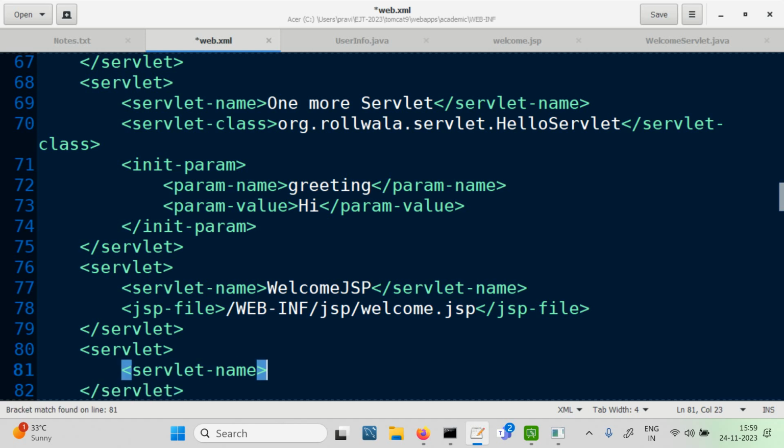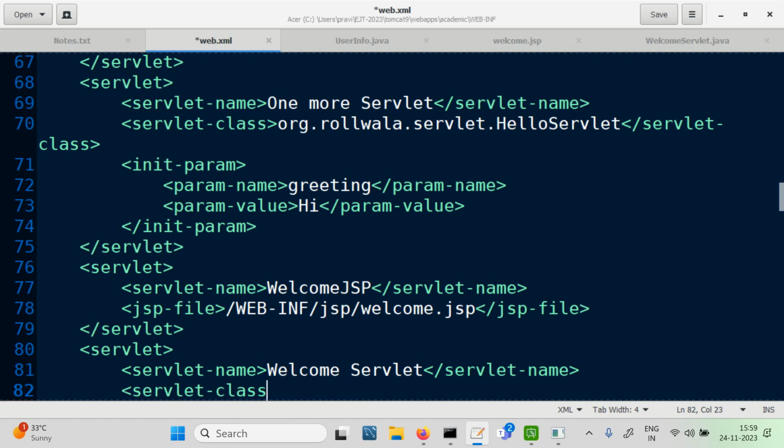And we can give what? I might use welcome servlet as the name. And we have the servlet class. What was the class? org.rolwala.academic.servlet.welcome servlet.